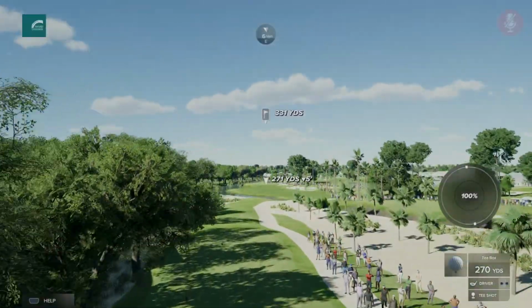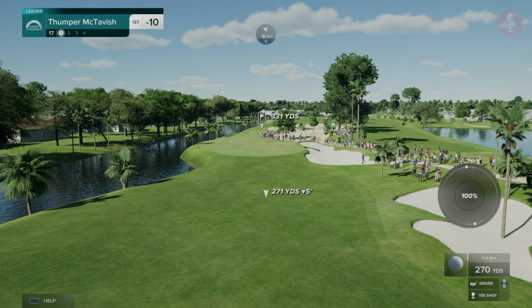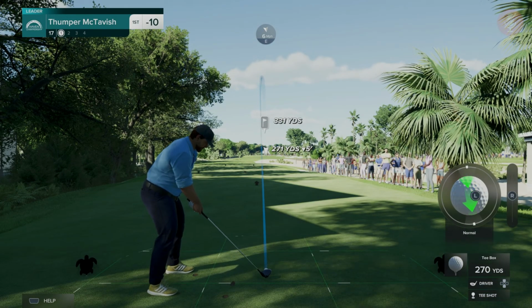On the tee now, the par 4 17th hole. How much do you trust your swing? Go for it at only 327. Lay up. Bunkers right. Water left.